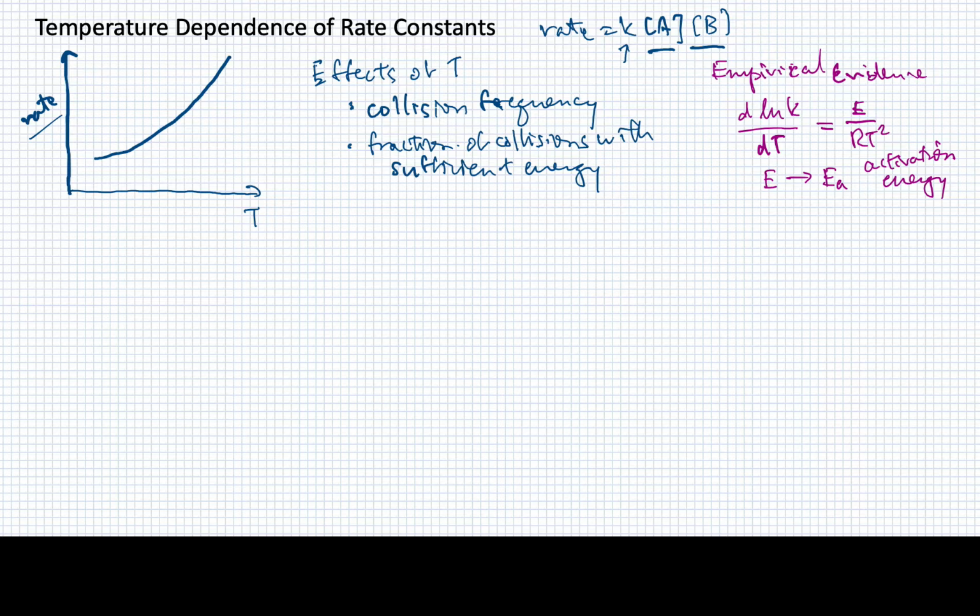And for a wide variety of reactions, this relationship between the rate constant as a function of temperature and this activation energy divided by RT squared leads to a fairly constant value for the activation energy. So this appears to be a good empirical relationship to follow up on. Now, before I get into talking about this more, I want to make an observation, and I hope that this is the kind of thing that you get out of this course. When you look at an equation like this, does it look like another equation that you might have seen?